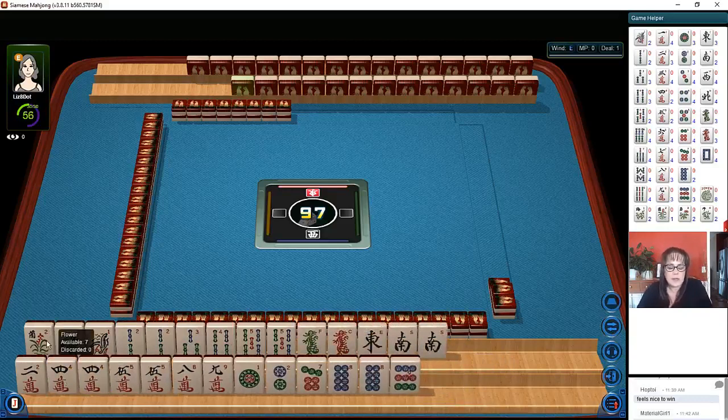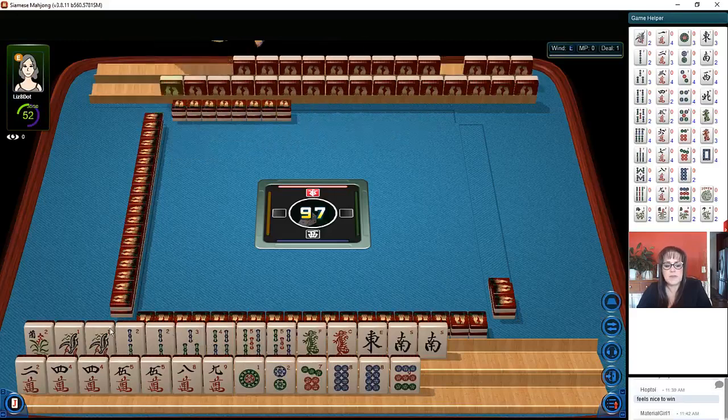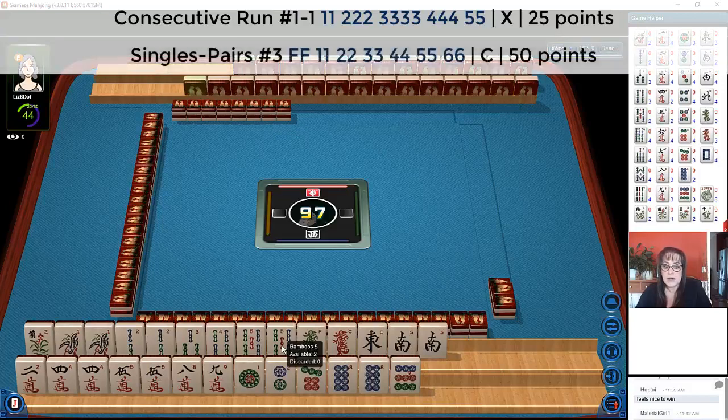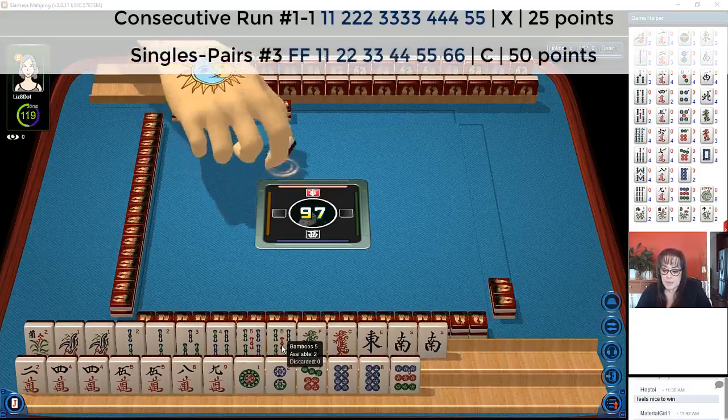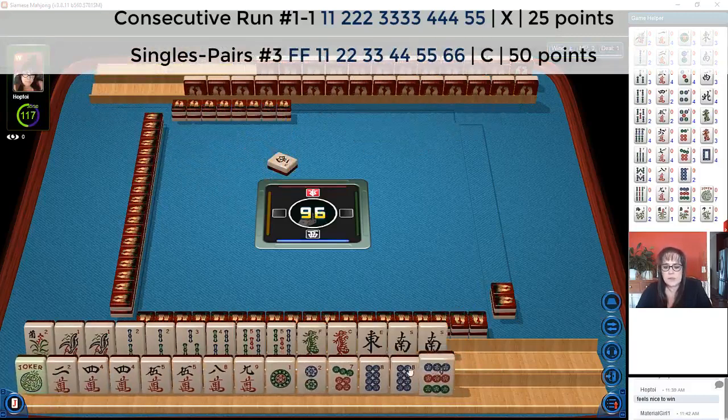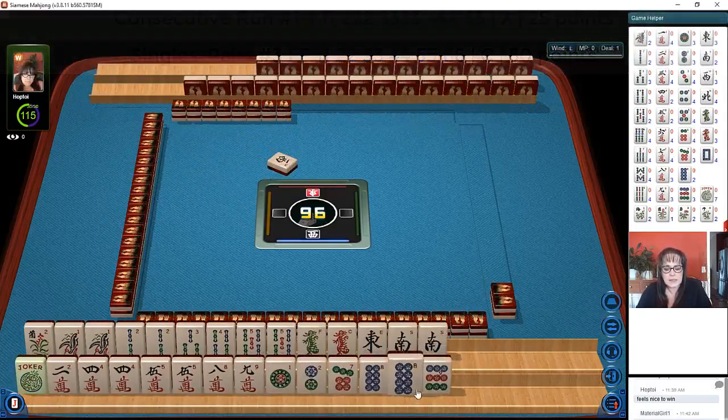We have a flower, 1, 2, 3, 4, 5 in BAMs, pairs of 1s, 2s, and 5s. Well, that just screams the first consecutive hand to me, or maybe a pair hand if we can get a 6 BAM. West wind. That would be the third pair hand down. So let's see for the second hand.